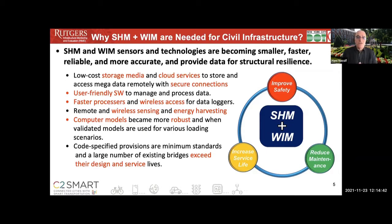And we are implementing many of those, as you will see. And what do we do with that data? Inspections are important, right? But it doesn't really reveal everything. So we need to have sensors, and I'm advocating not on every bridge, but at least on a population of bridges that can be representative of the bridge stock in our database. And then using the models, using the predictions, then we can have some idea about when is the maintenance needed, rather than doing it periodically every 2 years. Some bridges might not need to be inspected every 2 years. So these sensors can give us a little bit more information about the period that can be done, and therefore, reduce the cost of maintaining these bridges.